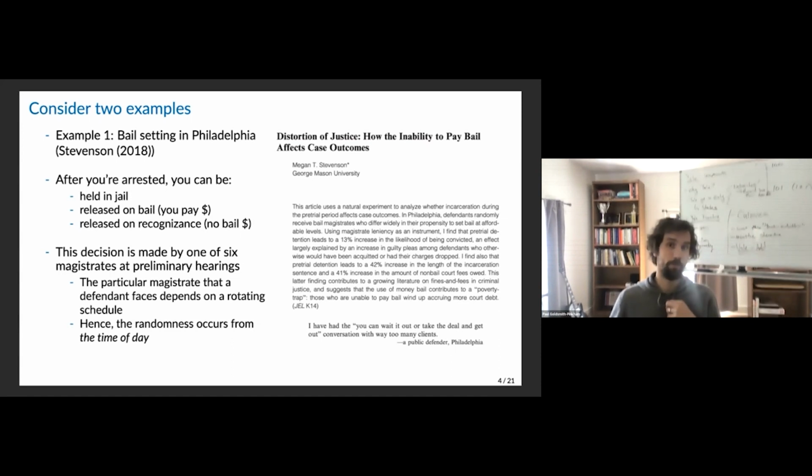So I'm going to give you some examples to set ideas. There are some other really neat ones, but I'm going to show you two that are similar in flavor in a lot of ways, but have two distinct things that I think are interesting. I'm not going to go into too much, but I'm happy to chat about it. The first one is this paper by Megan Stevenson in the Journal of Law and Economics. I'm using this example in part because Megan actually shared her data with Scott Cunningham for his textbook, the Causal Mixtape. So the data is there if you want to play around with it. It's available on the textbook website.